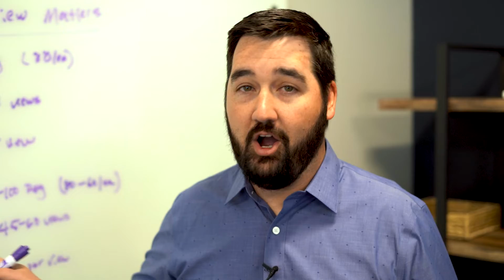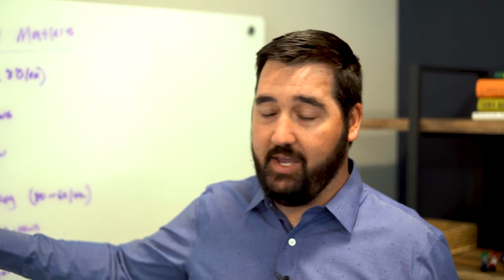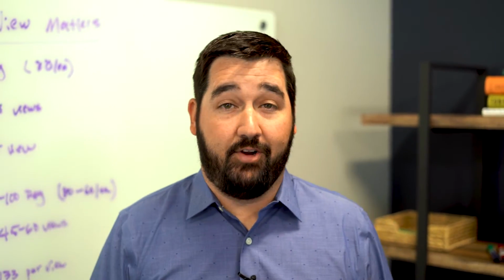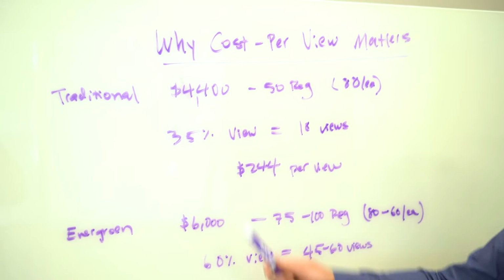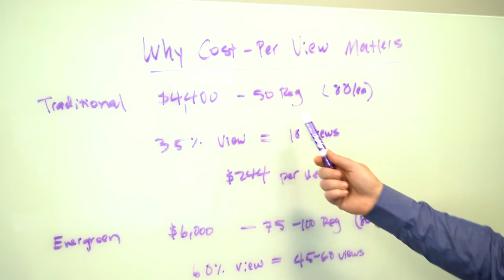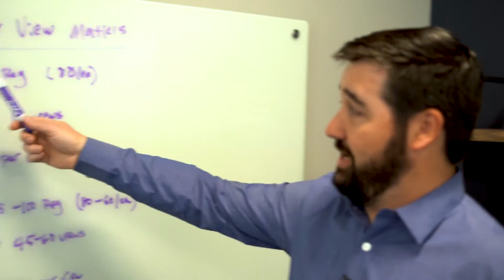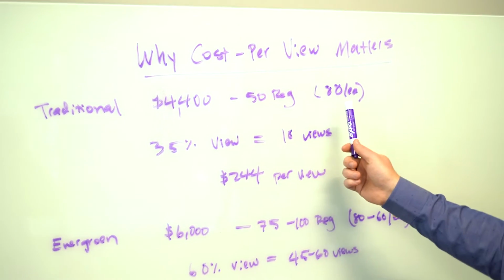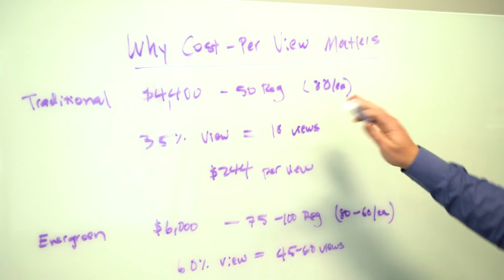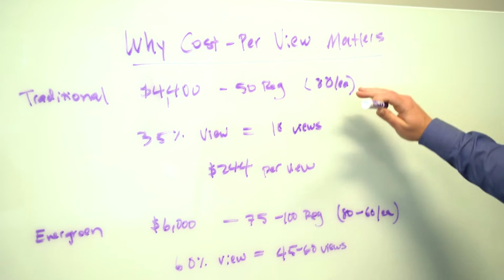What we're going to do is contrast the performance of our traditional webinar campaigns with our brand new Evergreen campaign and show you how tracking cost per view can make a massive case for using Evergreen in your practice. Breaking down the math here, a traditional webinar campaign with Steep, if you do our large campaign in a tier 1 program, is about $4,400. That'll get you 50 leads. And again, this is our flat rate pricing, so that number could be slightly higher or slightly lower, but roughly you're getting 50 leads. If you just divide those numbers, you're spending $88 per lead. This is where most people stop, 88 bucks per lead. That's what we pay for webinars. Let's go one step further.